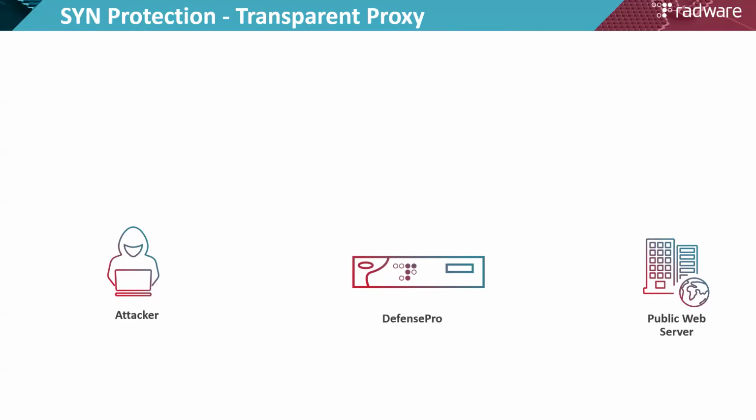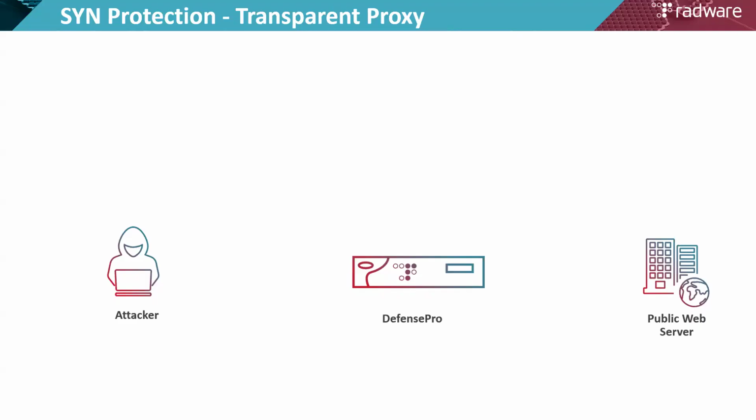Coming to the transparent proxy, it is only applicable for symmetric environments. It is not possible to use this for asymmetric environments because we are looking at the responses as well. So it does not work in an asymmetric environment. For asymmetric environments, there is a separate challenge altogether, which is known as safe reset.